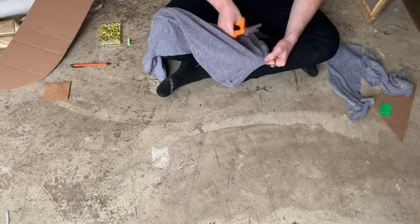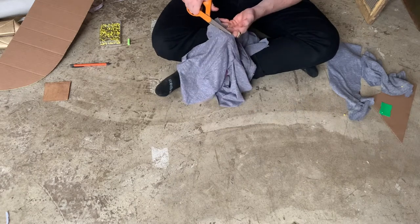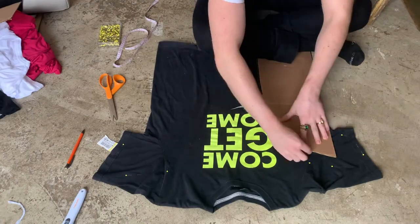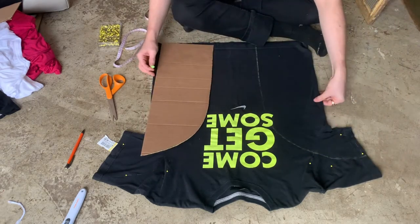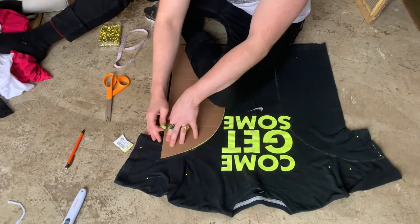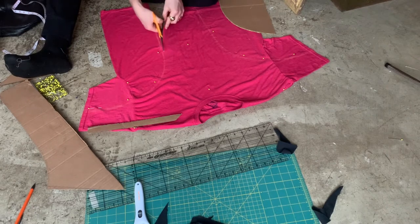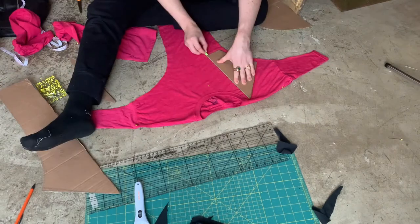For the back of the center panel, I extended the diagonal cuts up to the collar and then cut along the collar to remove the shoulders. It's worth noting that although this project is certainly not zero waste, I did go out of my way to get the most out of every shirt. I really tried to adjust the placement and lengths of the pattern pieces to utilize each shirt to its fullest. This meant that some pieces had the center panel cut first to make it wider, and other pieces had the side panels cut first, depending on how much fabric I felt I needed. I just cut the sleeve pieces wherever I could.